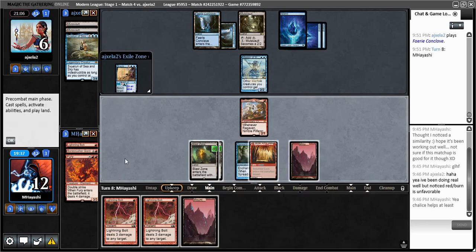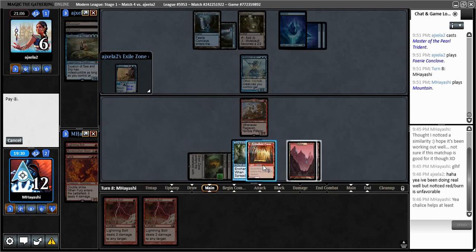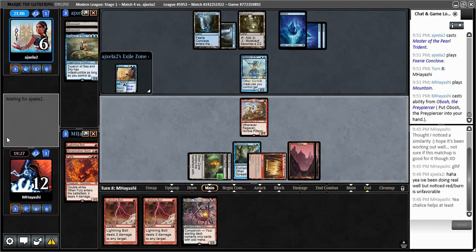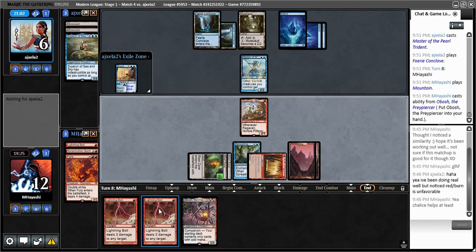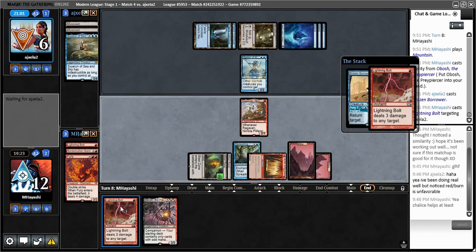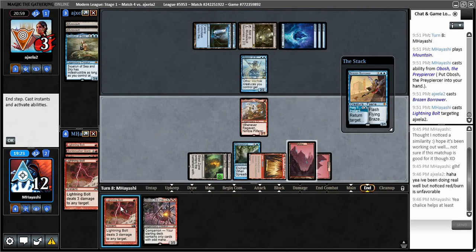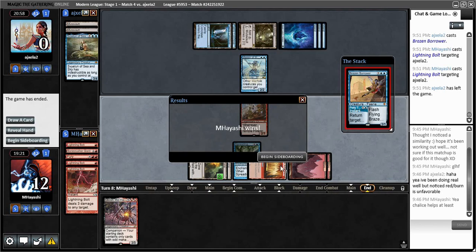Alrighty. I could attack, but I don't want to. Instead, I want to play Lightning Bolt on their turn. Alrighty. Yeah, I know my list. My list has got counterspell, so just a little bit worried about that. Alrighty.